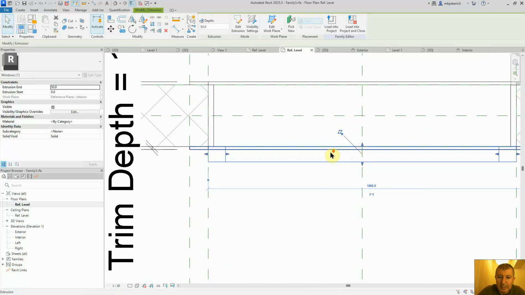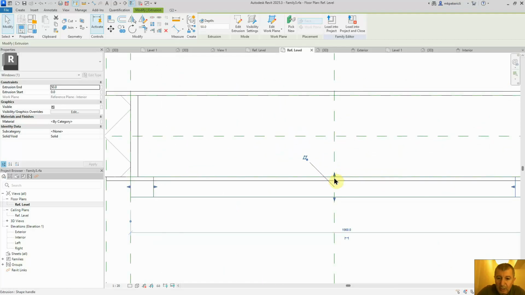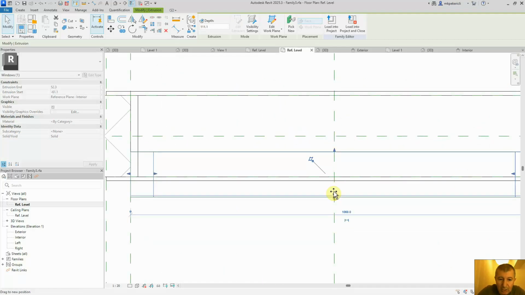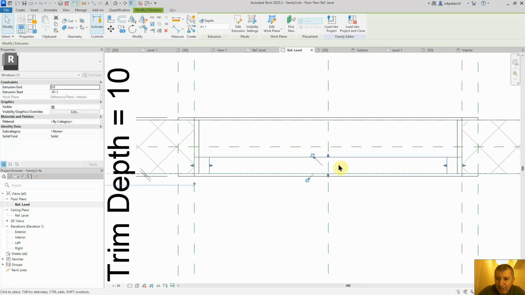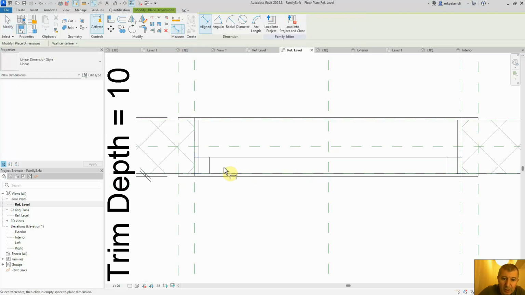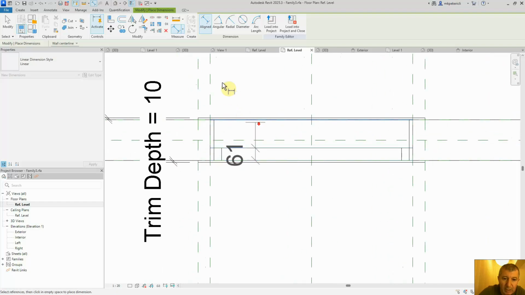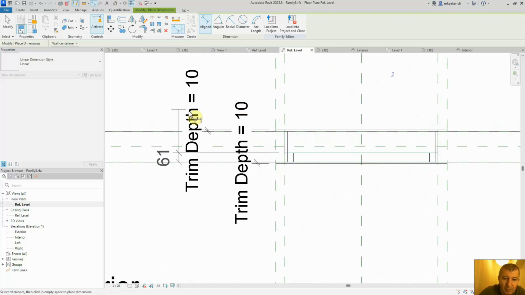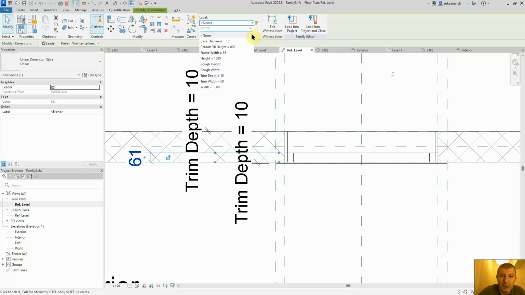Now this is inside, this is interior, this is exterior. So here I want to move it inside like that. Here I want to put it here. Okay, perfect. Actually I made a mistake. I should have used the edges of that. I didn't do that. Well, we can do it. Let's make a measurement from here to here, and that is the frame width.